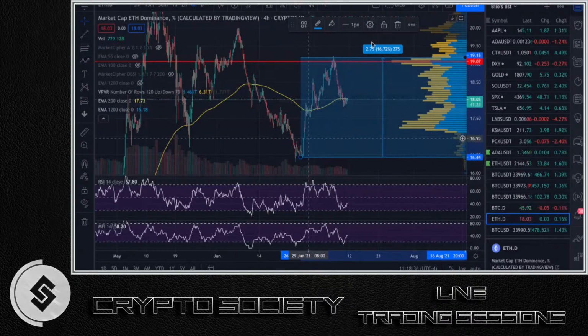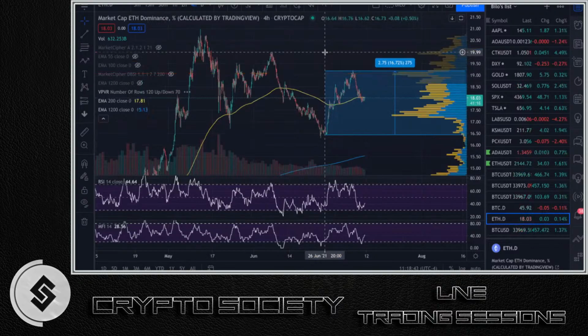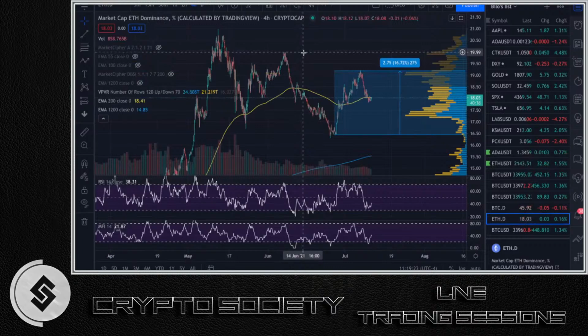So there's a lot more happening with Ethereum than we think in terms of it eventually reaching that point where it decouples from Bitcoin. There's a lot more institutions that are looking at Ethereum. A lot of very large investors, you could read up on it, are looking at Ethereum as potentially the investment to be in versus Bitcoin. It's still relatively cheap in terms of what Ethereum does and what it can do. I think in a year or two, we'll look at Ethereum at 2K in the same way that we look at Bitcoin today at 30K when it was 4K just a year ago. I think Ethereum is easily going to be 10K or so in less than a year.